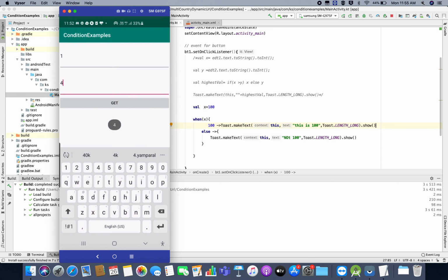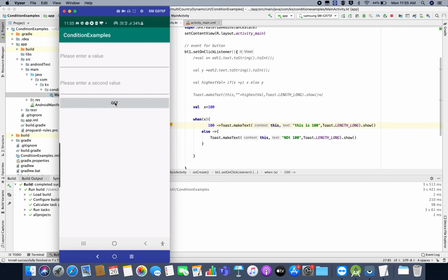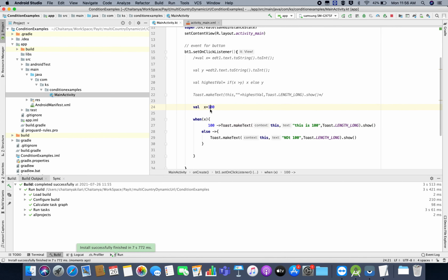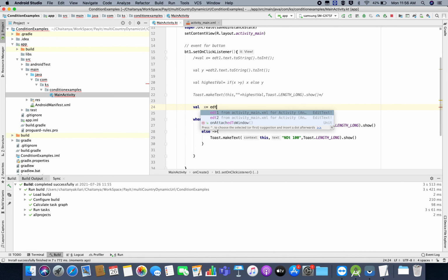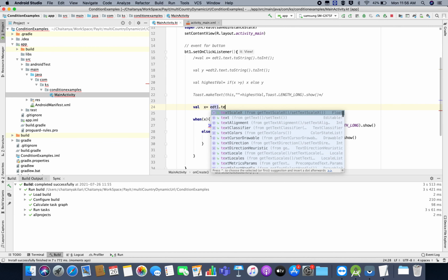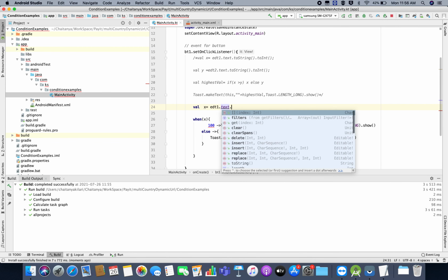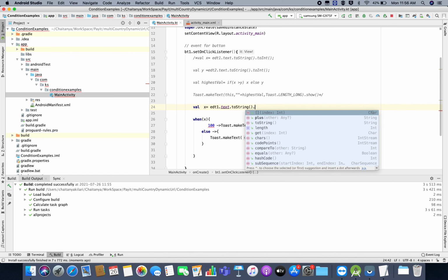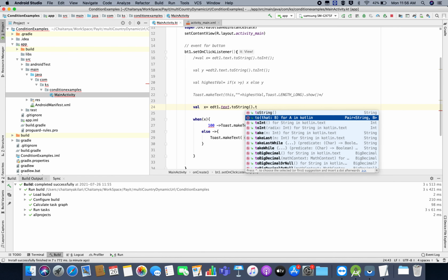Now I am directly taking the values. Why? Because here I am taking x as 100, static values. Guys, remember it: I am not taking the value from the edit text boxes. Directly I have given x equal to 100. For example, here instead of 100, I will write edt1.text.toString().toInt().